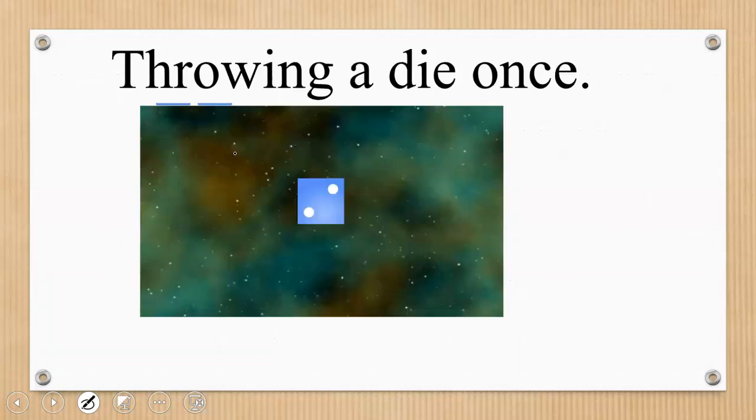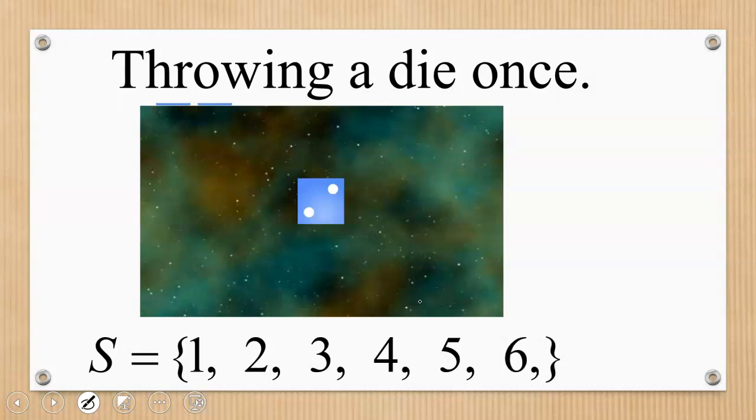Then what if I'm throwing a die? If I throw a die once, then the possible outcome will be either 1, 2, 3, 4, 5, or 6. The normal die that we use to play Ludo has only 6 faces, and the numbers are 1, 2, 3, 4, 5, 6. So these are the possible outcomes. It means that when you throw this die, any of these numbers can appear. That is the sample space. And here our n, our number of sample space, is 6. You get it? Good.